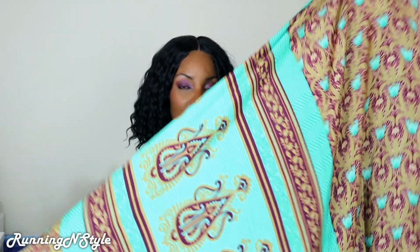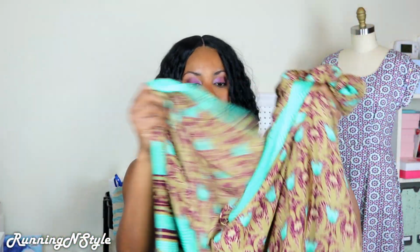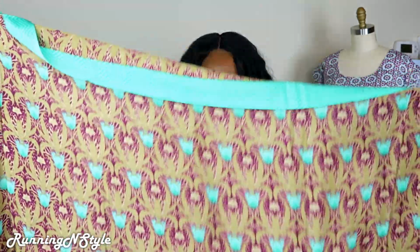I think the spaghetti strap blouse would be nice with this, and then making a semi-circle skirt or something with the rest of this fabric would be amazing. It will be really lightweight. I don't know about making pants with these. I think this is definitely a fabric for skirts and blouses, and I really like the colorway on this as well.